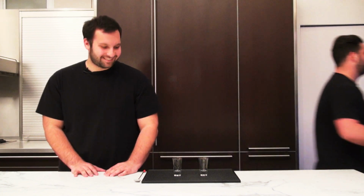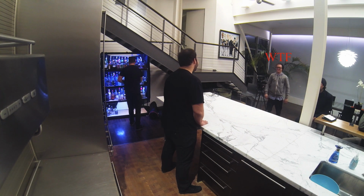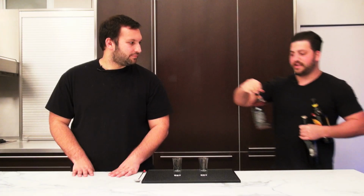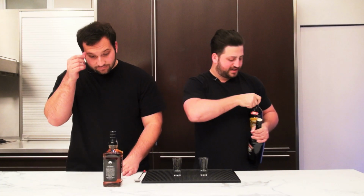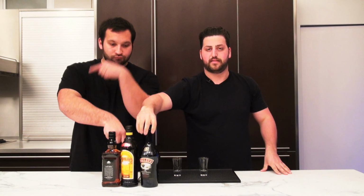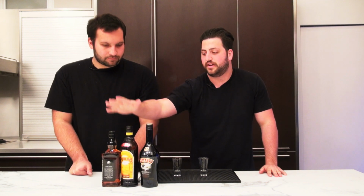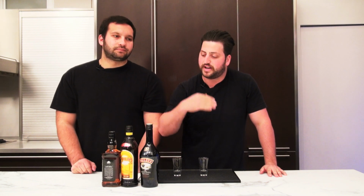Duck fart. So, in a duck fart, there are three ingredients. Jack Daniels, Kahlua, and Bailey's. Now for this, if you want to do your own thing, if you can't find these ingredients, totally fine. Use any Irish cream, any coffee liqueur, and any whiskey you'd like, but these are what a duck fart specifically calls for.